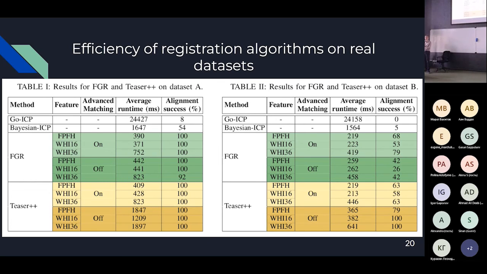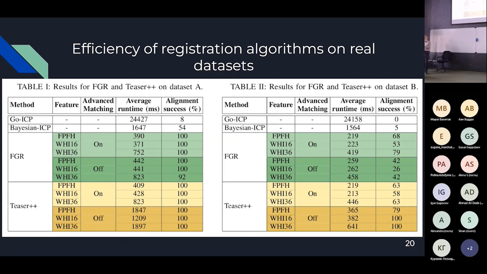It happens because dataset A consists of dense point clouds, and dataset B consists of sparse point clouds. When we have dense point clouds, we have more points and more population for this. And what's your question, about runtime? Yes, I'm wondering why the feature is not scaling. So you have the harder dataset, one is dense, one is sparse. But when I said harder, it means that we have less registration success.